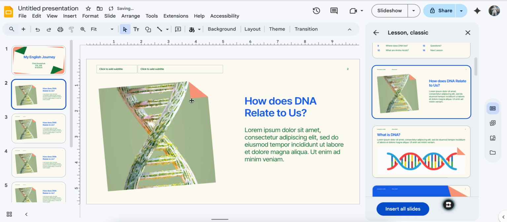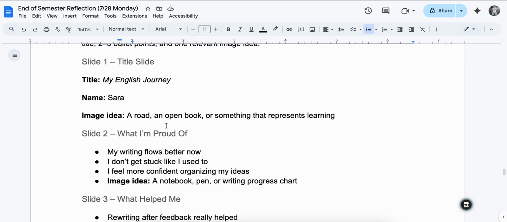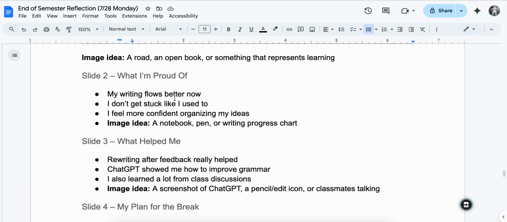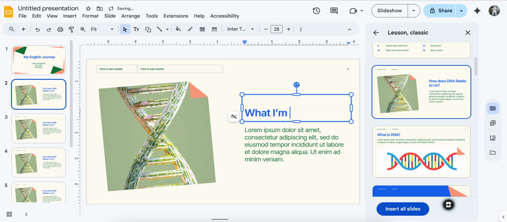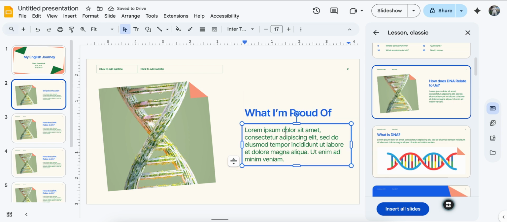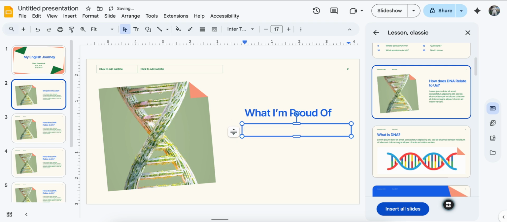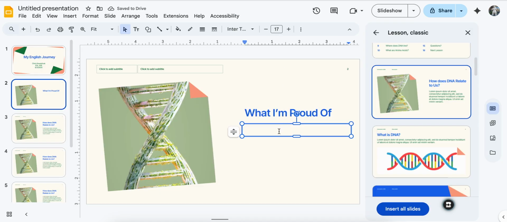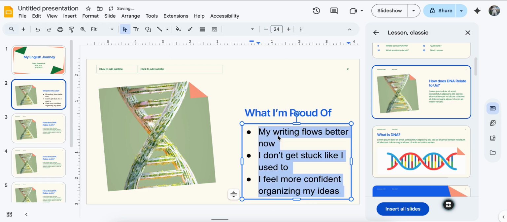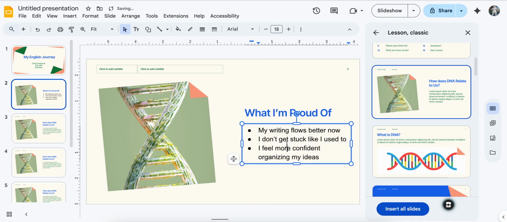Okay. So what's the first slide? First slide is what I'm proud of. Okay, so that's going to be my first slide title, and then I'm just going to put the information here. I can actually just copy, that's fine. So if I'm writing it on a document, then I can just go ahead and copy it. Now this is too small, so of course let's make sure to resize it. How about 24? That's too big. Let's go with 18. I think 18 is okay.